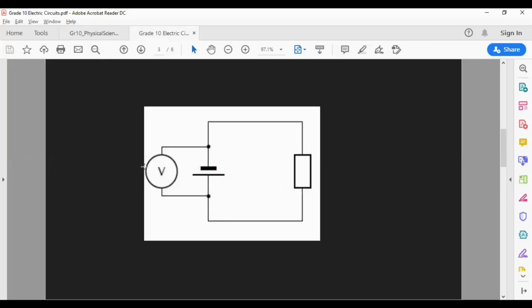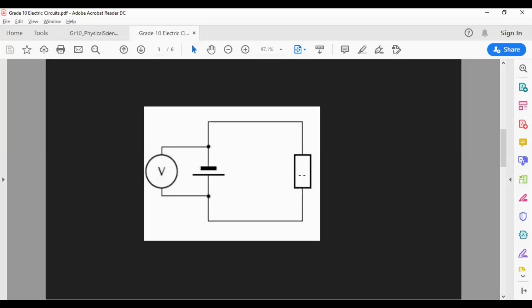But we can see here in this basic circuit representation that the voltmeter is connected in parallel to the circuit. I will shed light on this little object here. This is called a resistor. We haven't gotten there yet, but this is a resistor. It's also been placed in our circuit here. So not too much to worry about that yet. We'll get there in just a moment. Any questions on voltage or potential difference so far?